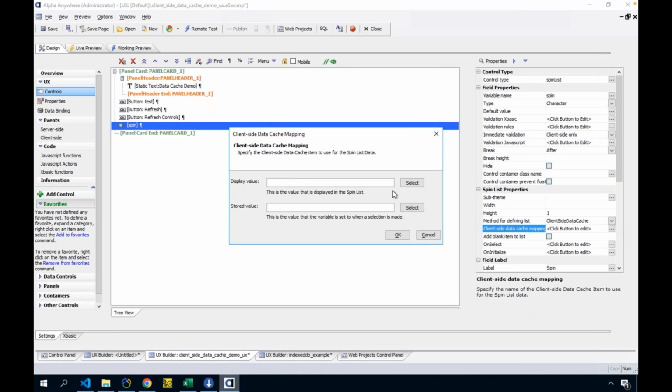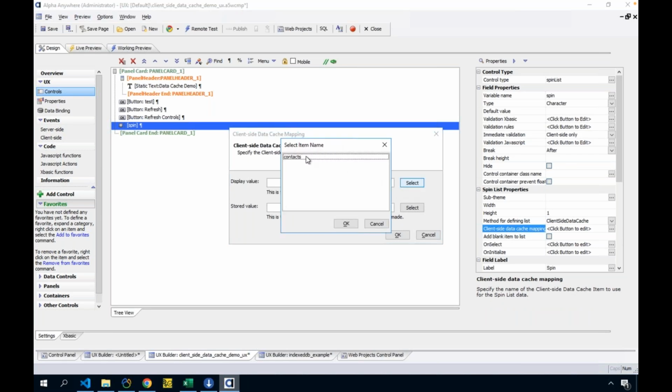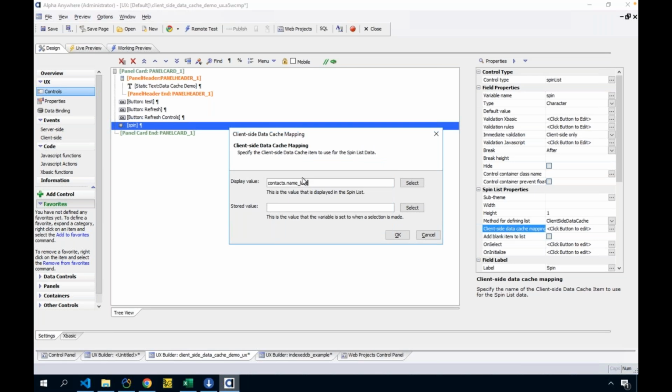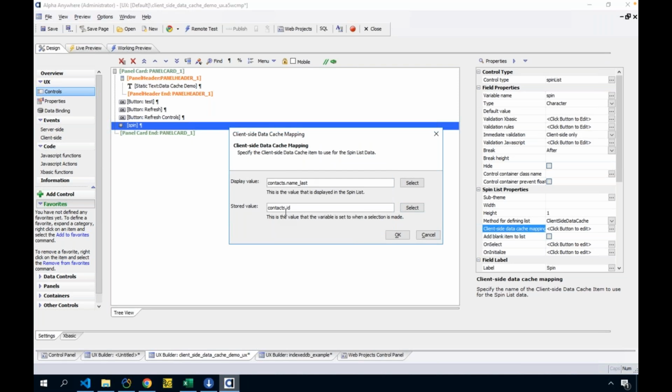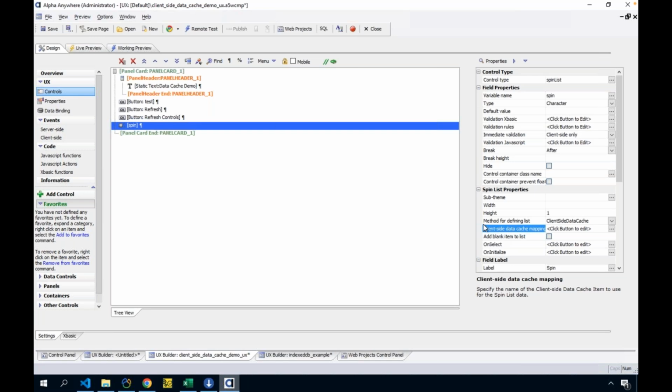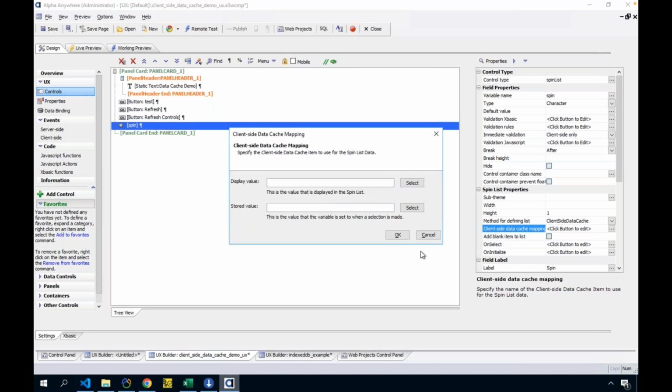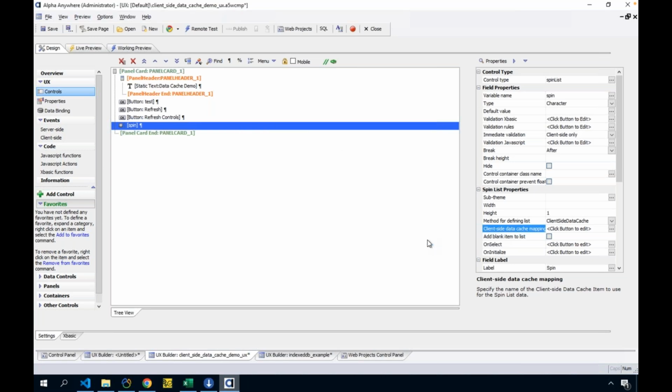It asks me the classic, well, what value do you want to display? So I select the item. In this case, I'm going to pick the contact. And I say, maybe I want to put the last name there. And then what I want to do is select and put in what the value is, in this case, the ID. Much like when you do a drop-down box, I'm sure everybody's done this, very simple, but instead of pointing to, say, a SQL database, I'm pointing it to the client-side data cache, because then if I'm not connected to the database, it can still get that information and populate that control. And I click OK. Now, I apologize, there's something up with mine, it's not saving it. I think maybe I have a corrupt UX, so I can't technically demonstrate, which is bad.